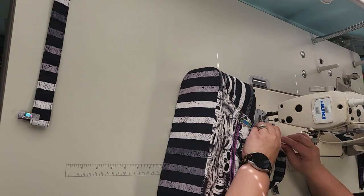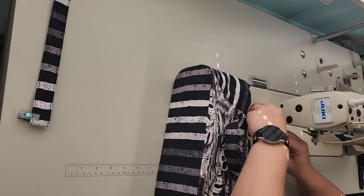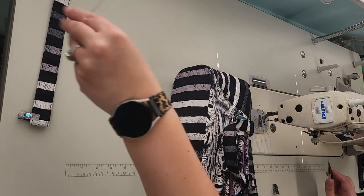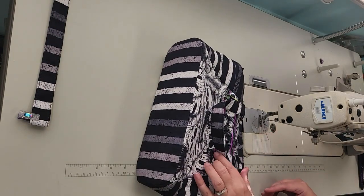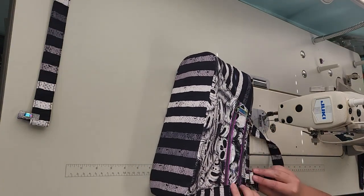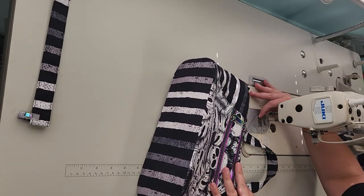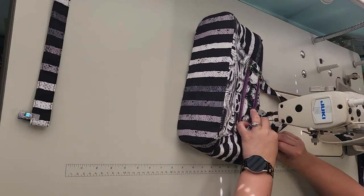Does anybody else have the Juki 8700 that has that issue with backstitching on thick areas? I don't know if it's just my machine. Maybe it's my needle plate or something. But my needle will go down in the hole by the feed dog instead of into the needle hole.